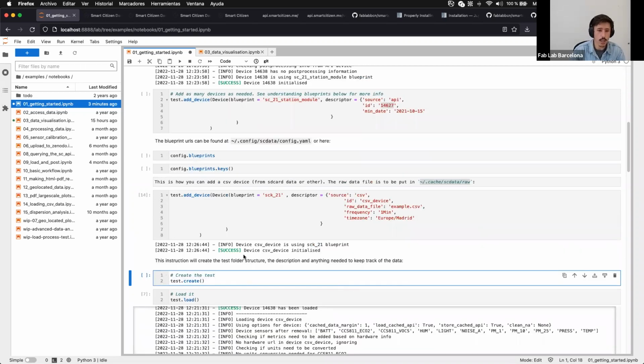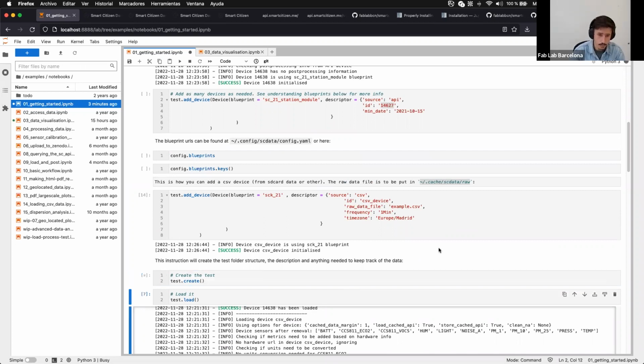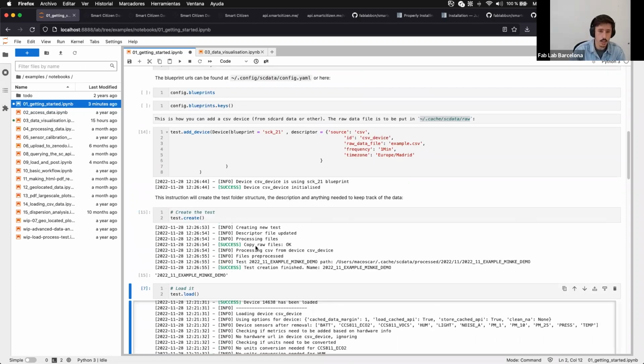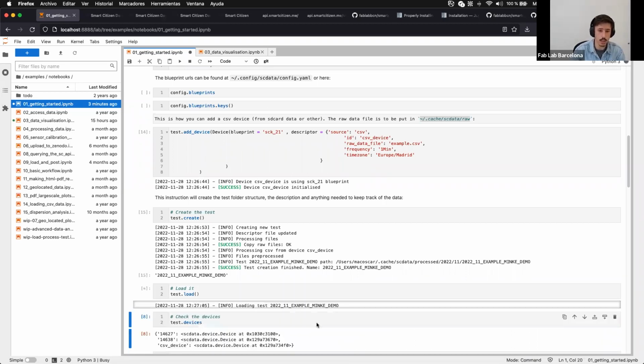So as soon as I have that the device is added, I can create the test. And you see that it's processing the CSV file, creating the test itself, and then we can load it again.